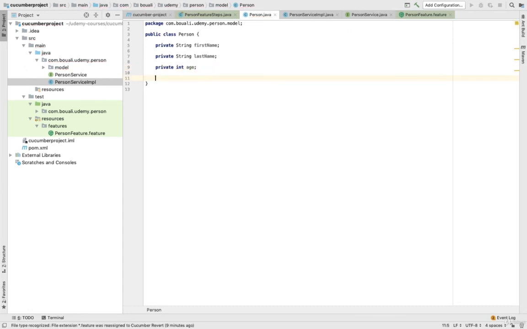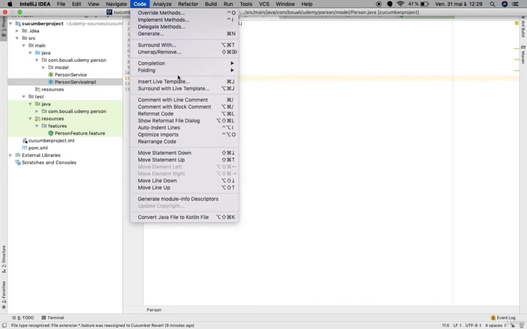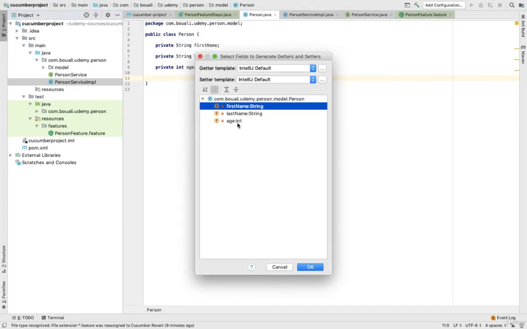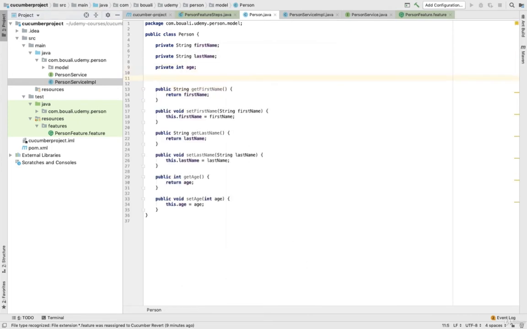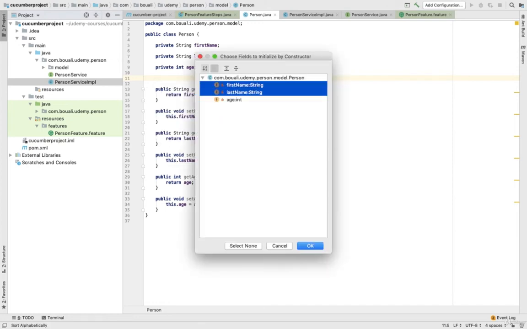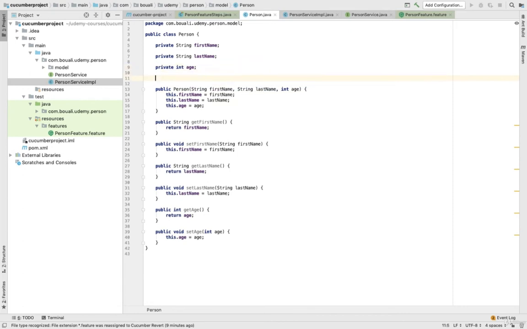Here we need to create getters and setters. We go to code, generate getters and setters for all of this, and we will need to generate a constructor using fields and an empty one.